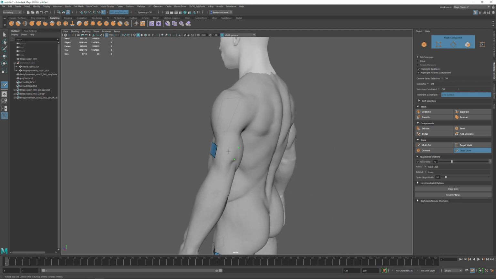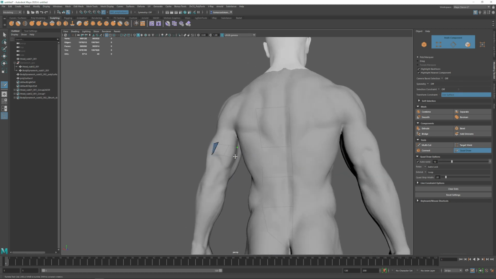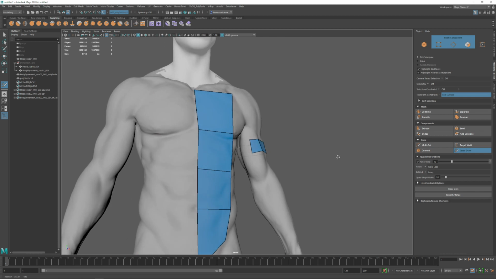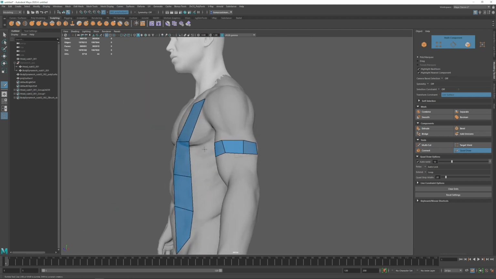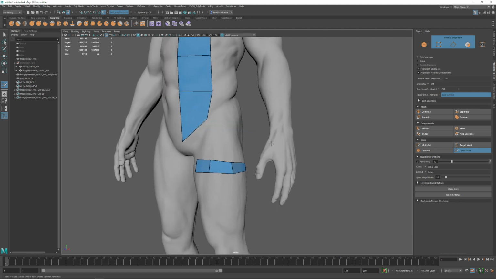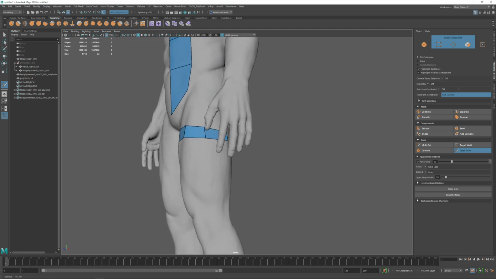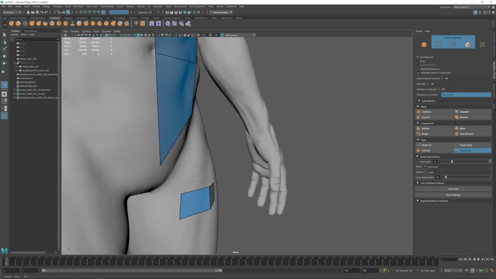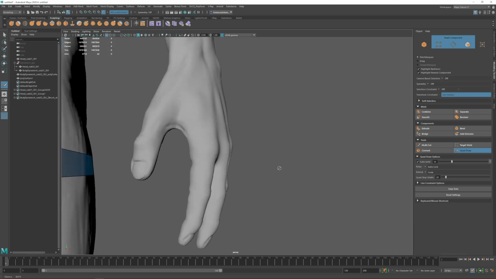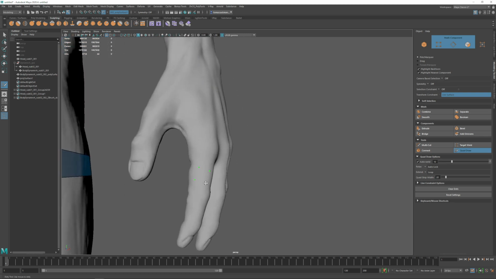You will see this better later in our time lapse. The sense is that we need to have loops here, and in the fingers we'll have some awkward connections, but there are not many ways to avoid it. What is important is the same: the fingers have one loop that goes around, so that in case we want to select a loop that goes all around, it goes all around.